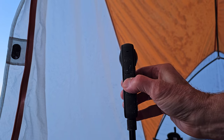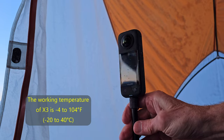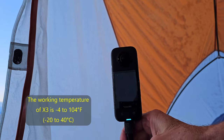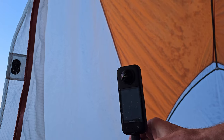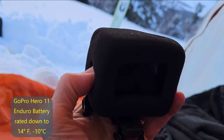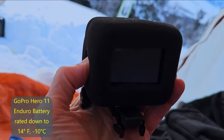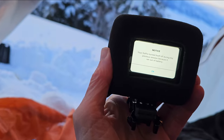This has been sitting out all night. Let's see if it'll fire up. Well, it's cold enough, this one won't fire up. And here's the GoPro. It has the Enduro battery. Let's see what happens here. It starts up, but whoop.